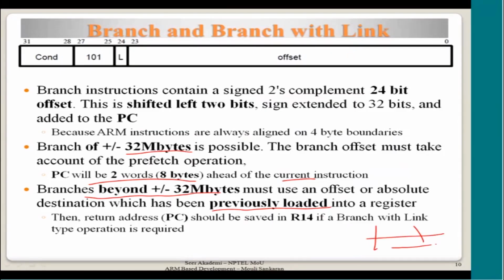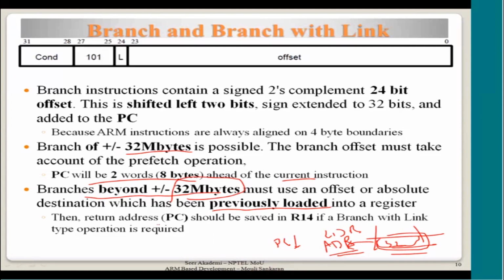If you remember the pseudo instructions LDR and ADR I mentioned in the last session: this ADR instruction computes the address. So that whole 32 bit offset can be copied from another memory location and then added with the PC. If the jump is farther than 32 megabyte, it has to be done by a previously loaded value in a register or from a memory copy, and then modify the PC accordingly.